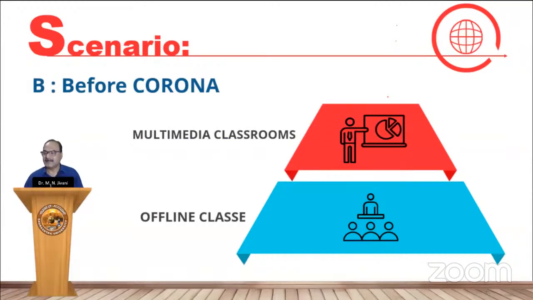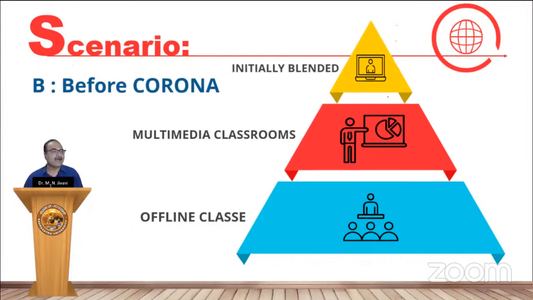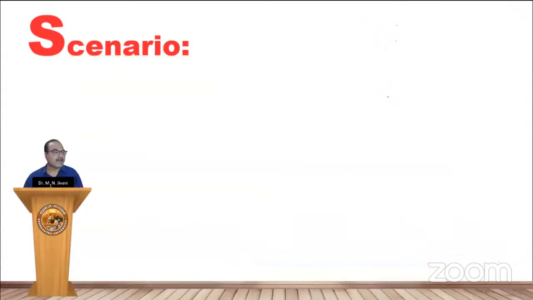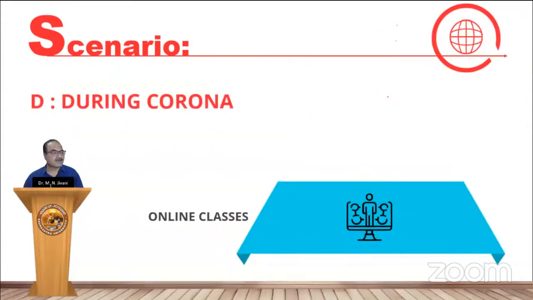Hardly did we have a multimedia classroom where we ran PowerPoint slide shows and taught through multimedia or PPT, and it was initially blended. Only a very small percentage of online work was given to our students. So initially blended. Then during Corona, there was no offline class, no physical class, only online class.